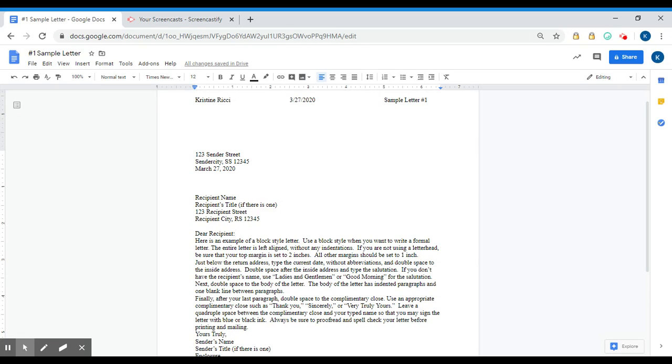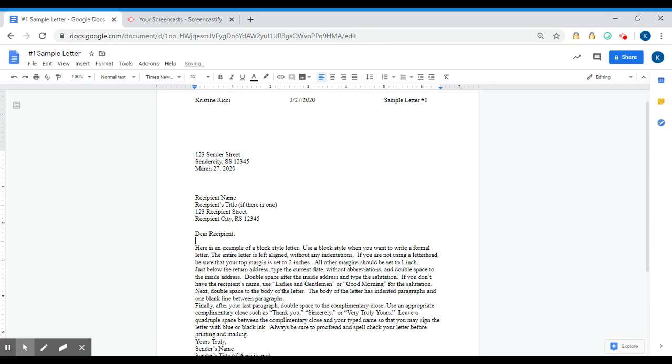So if you were writing a letter to Aunt Sally because she gave you $100 for your graduation present and you want to thank her for it, you could use Dear Aunt Sally, comma. But on a business letter, we're going to go ahead and use the colon because it's more professional, just like in the emails. And we're going to double space after that. Double space gives you one blank line space. See that blinking cursor? It's on one blank line space.